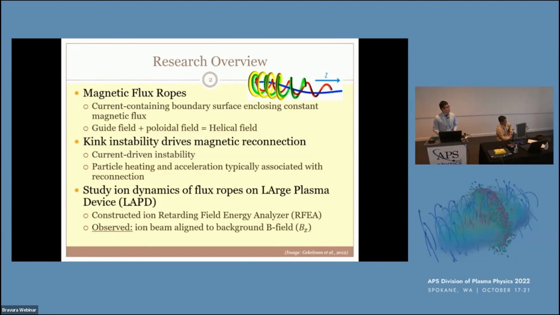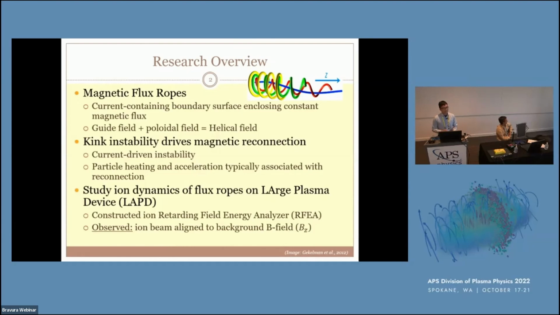Now, it is known that particle heating and acceleration is associated with reconnection, and this has not been studied much. Most studies involve electrons, and not in the configuration of flux ropes. So what we want to study is the ion dynamics inside 2 colliding flux ropes on the Large Plasma Device.